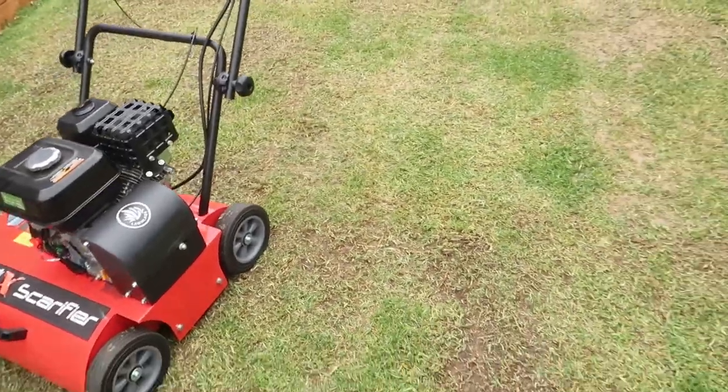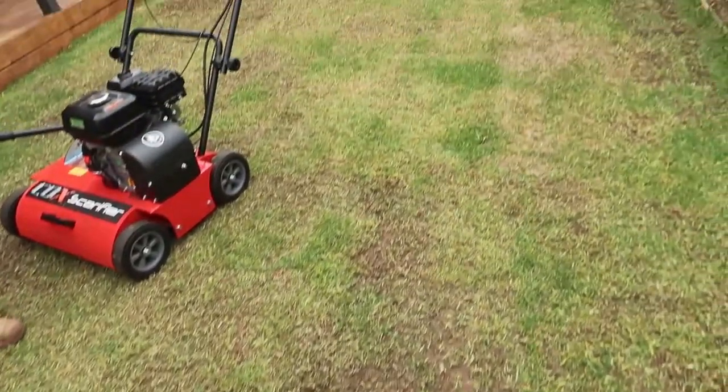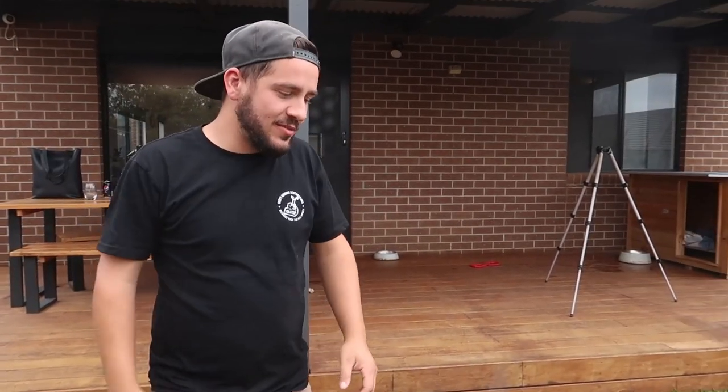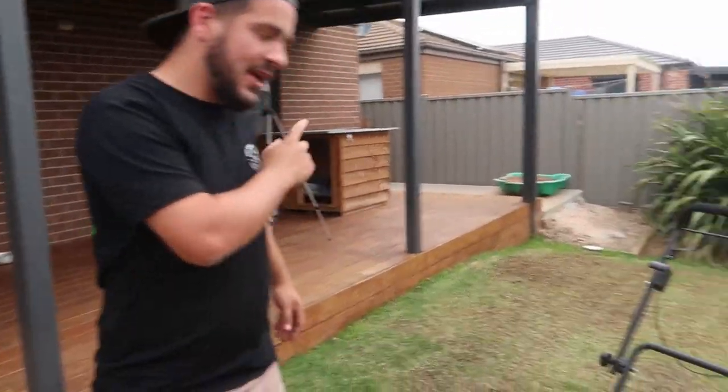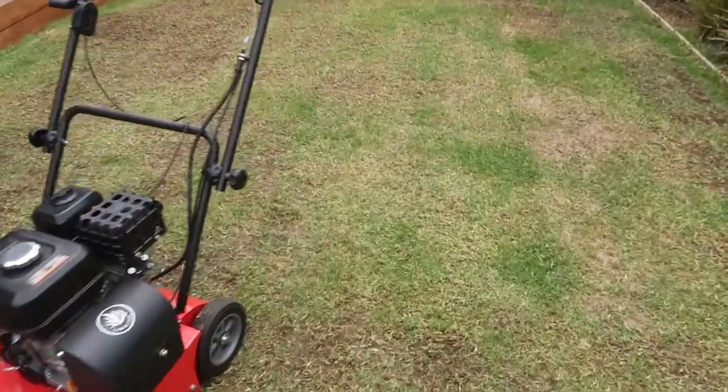It smashes it. I wasn't expecting it to go this heavy. The areas we service aren't just around Bacchus Marsh, we do wherever in the west. We do the northern suburbs if we can take a couple of jobs up. We do down Geelong as well, and Ballarat. We're sort of central to Melbourne, Geelong and Ballarat, so we can go all over the west, past Geelong, not Bendigo. We don't go to Bendigo. And the northern suburbs. So if you need coring or scarifying or a full renovation, let us know. We're keen to come and do it.